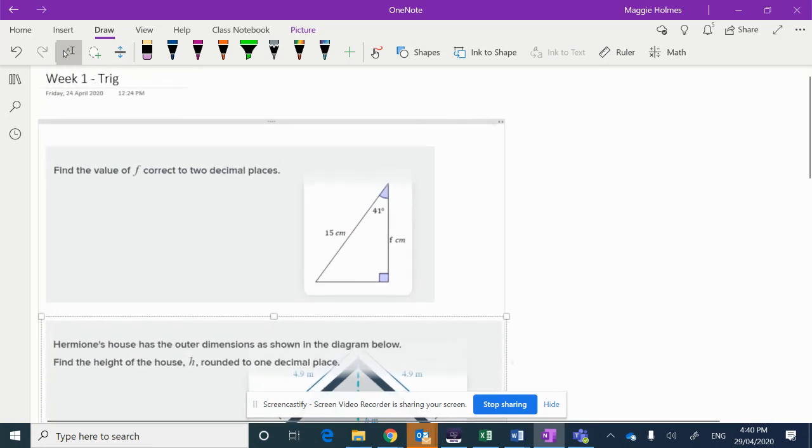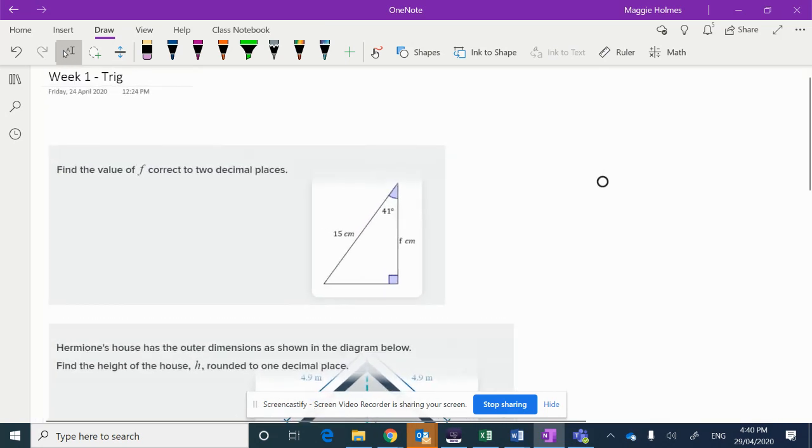So these are the most commonly incorrect questions. Now this question came up even at my old school, even though I know you guys are doing these correctly from the textbook. Let's talk about why this is happening. Maybe it's just unfamiliar. Find the value of f correct to 2 decimal places.